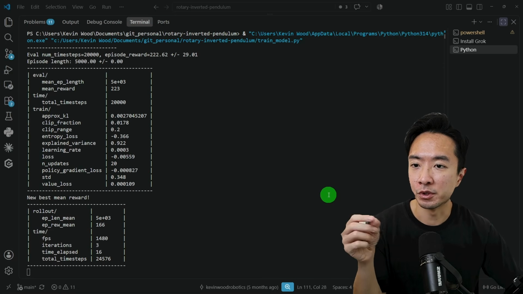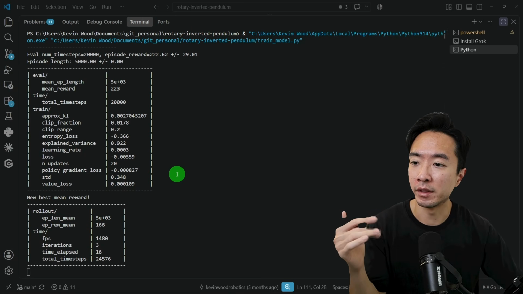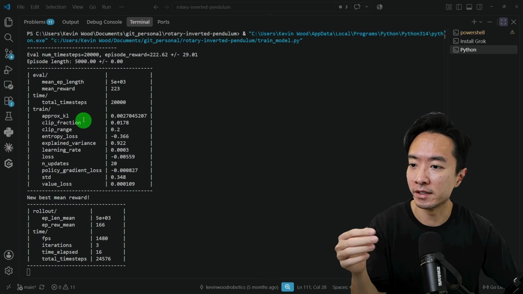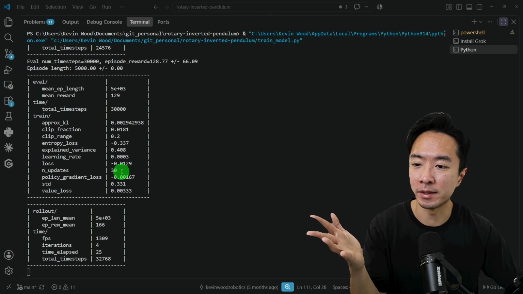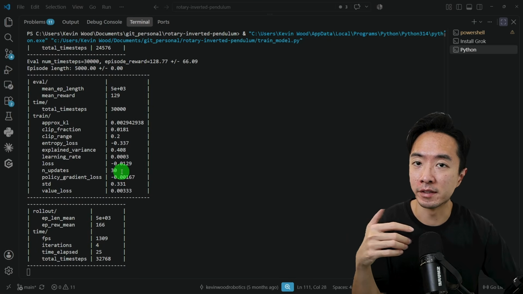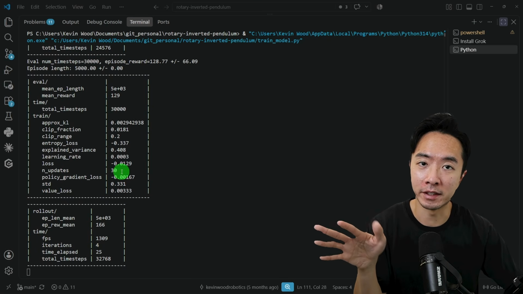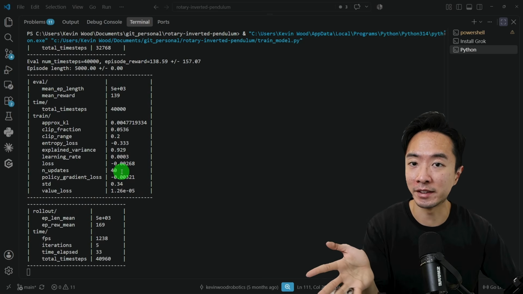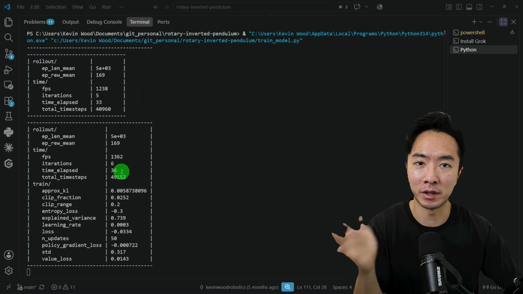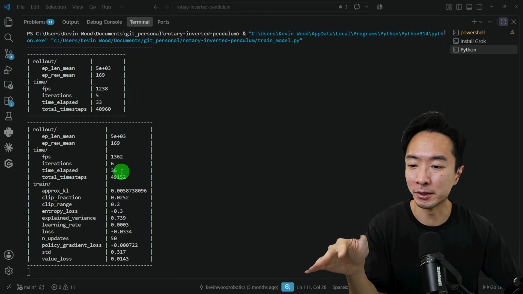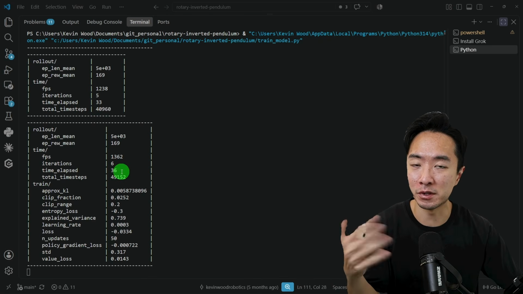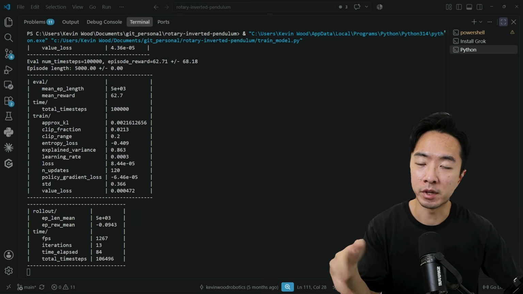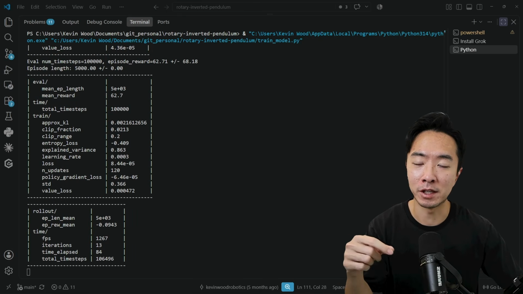Now in practice, when you're training, it's going to look like this. It's going to print things in the terminal, and you're going to see the eval, time, train, and the different progress that it's making over time. So some of this, depending on what PC you have, could take a couple minutes to a couple of hours. But this is really what training looks like in practice, which can be quite a boring and dry experience, but you just have to wait for the results to finish and see how well your training process did, and then refine based off of your results.